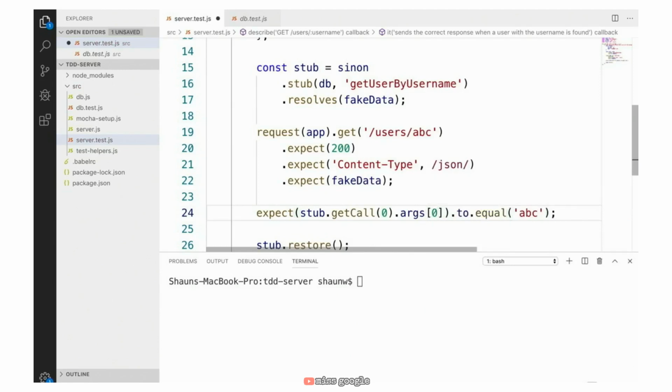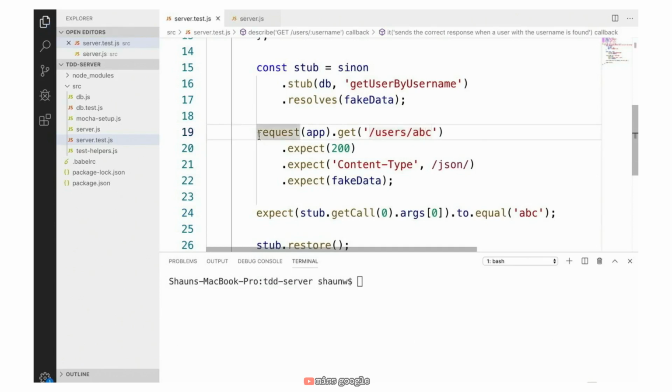What this is saying, this is Sinon syntax here, is that on the first call of our stub, we expect the first argument that gets passed to it to be equal to ABC, the username that we expect our server to somehow pull out of the request path here, and pass to our database wrapper. And those are all the tests we need for now. That's basically how you write the integration tests for a server endpoint.